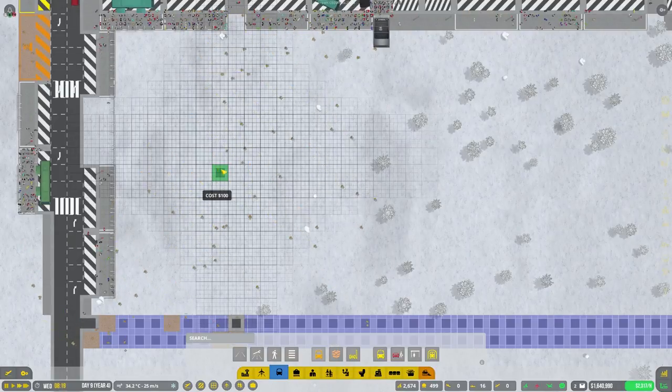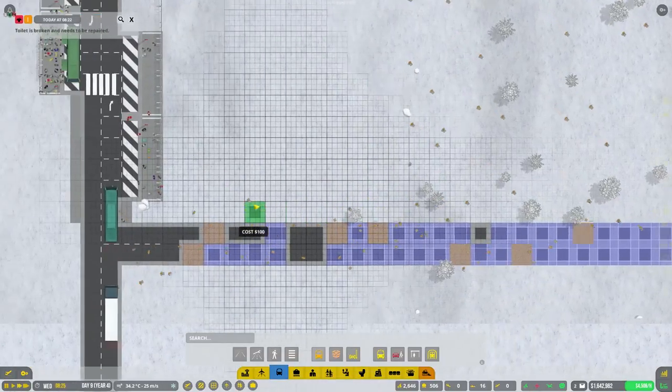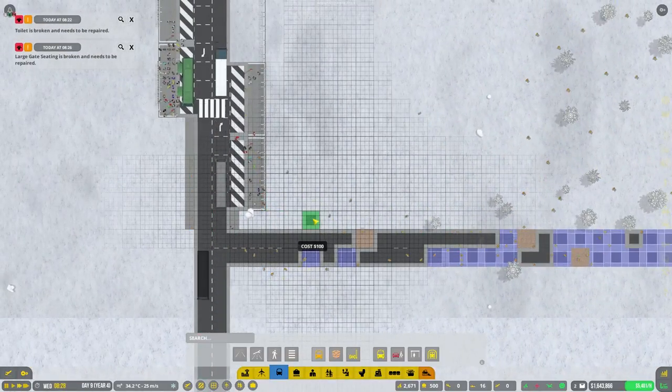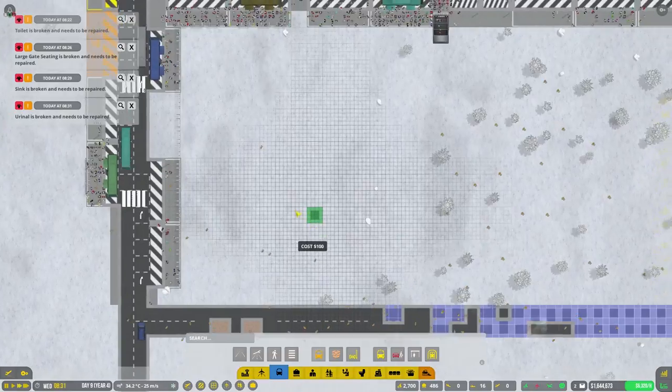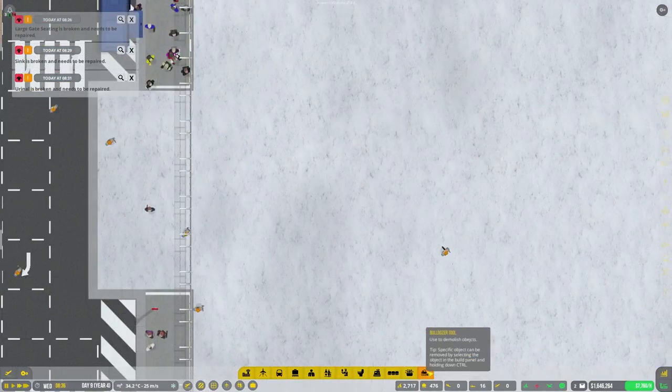Whoa, they're flooding the field. Right. Okay. That's good. And then we can also... Oh, I've got the bus shelters here, haven't I? I need to get rid of them.